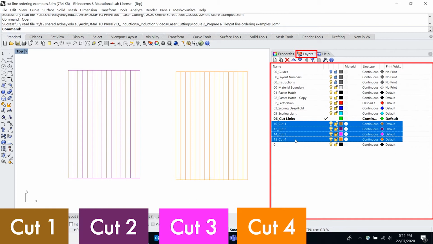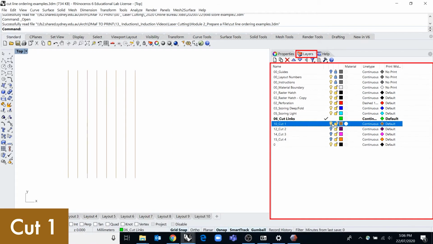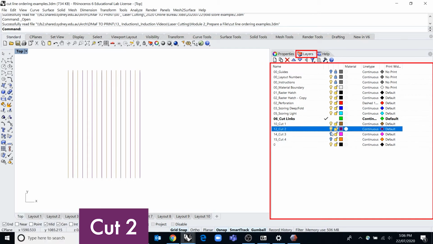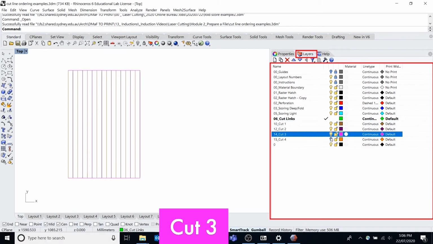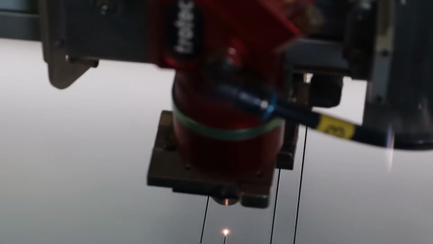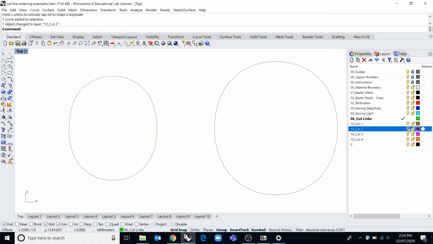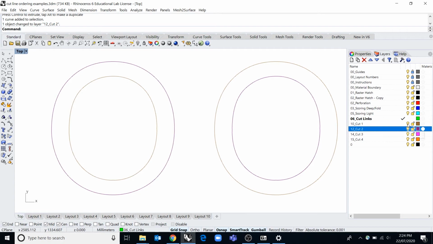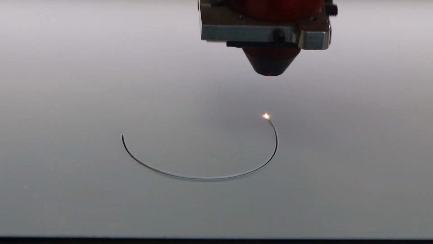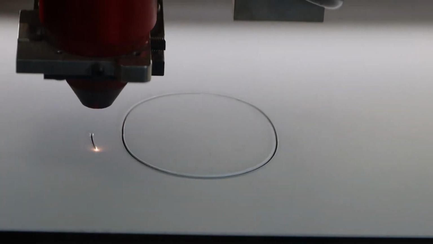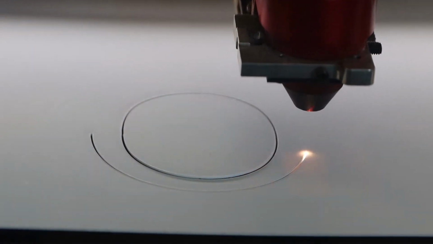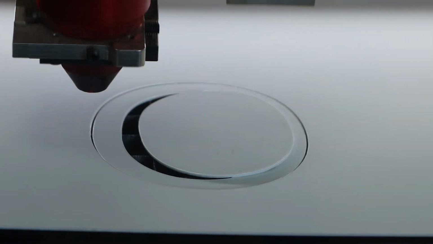Last, we have 4 cut layers. They all do the same thing, but the machine will start by cutting cut layer 1 and then cut layer 2 and so on. Sorting the cut sequence can be important for preserving your shapes if things move. It's best to cut from the inside lines to the outside lines. Take this letter O for example. If we cut starting with the inside lines, then the outside lines, we get the shape we want, even if things do move a little.